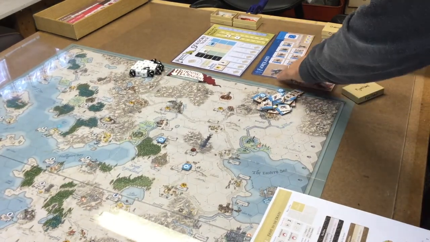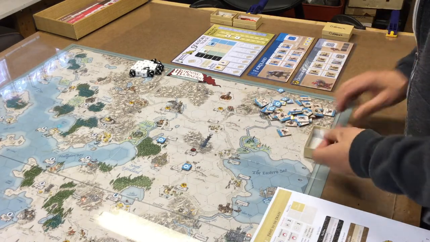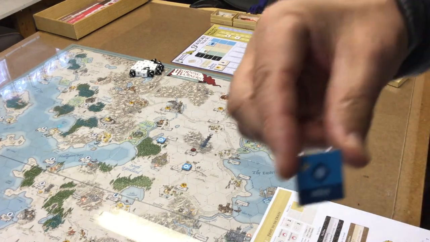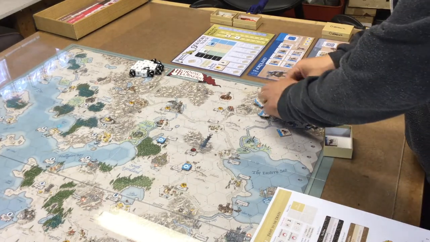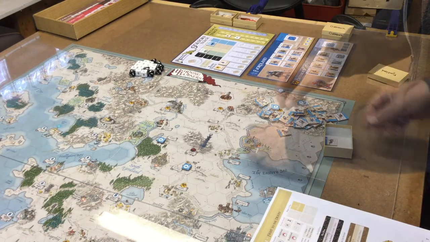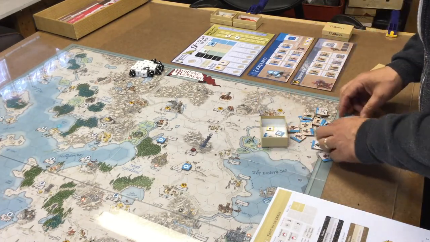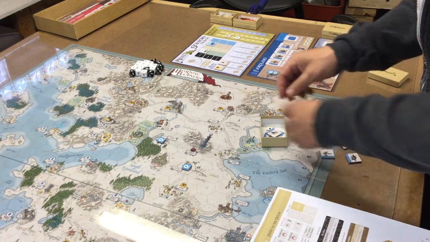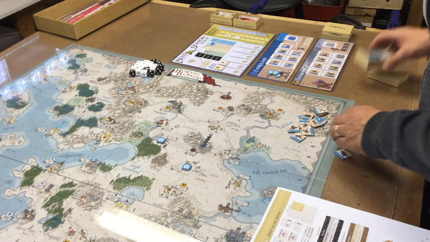All right. So, when you're setting up, for the basic game, you take all the heroes. That's these guys. They look like this. They all get put back in the box. And these little monster counters also are not used in the basic game. Control markers, those are going to go here. You won't need a ton of them for this scenario. So, all the heroes are gone, so we don't need them.